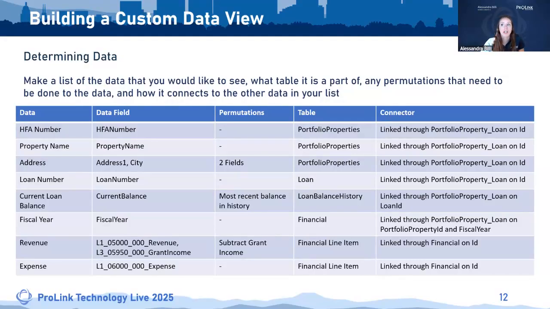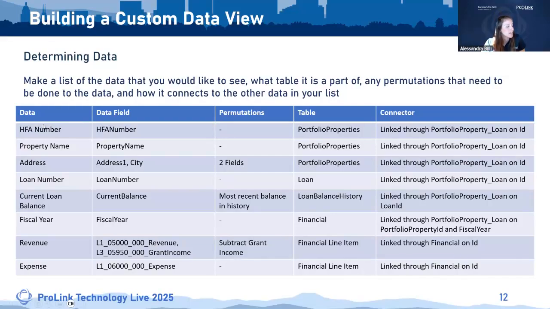So in this one, we're going to look at the surplus cash loans. So maybe you want to calculate how your surplus cash is done, or you want to see what percentage of your properties are in a certain status or stage. You can do all sorts of things here. So really defining what your business problem is, and then you're going to list out what fields you need in order to figure that out. So what do you want to see in your data view in order to have the information that you need for this report or a view or solve your business problem.